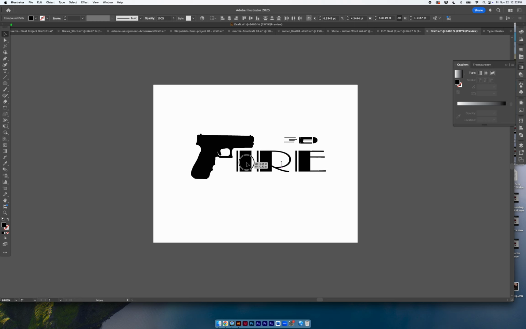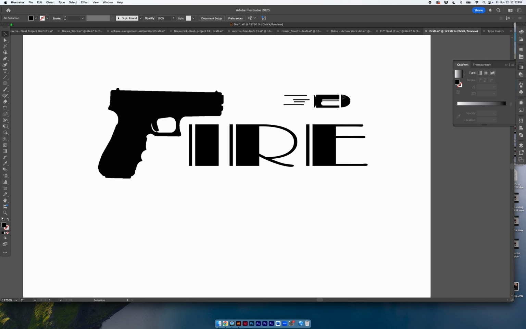But I would have them maybe sit closer up into here, give or take. And what I might do is, you have a good start with the bullet. What I might do is maybe extend this. I don't want to image trace things. Why can't I select that? Is my Illustrator freaking out, or no?